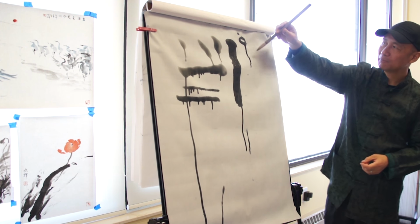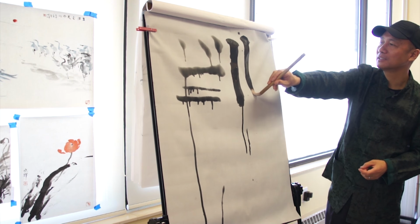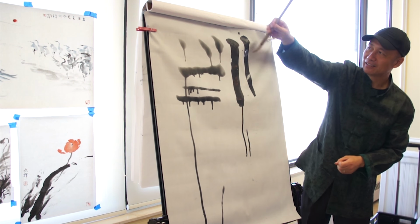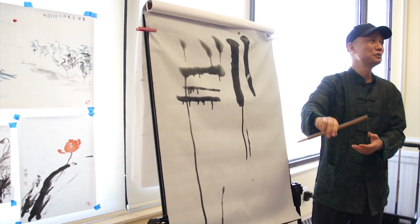This is a vertical one. You can make the vertical one with an exposed tip. This is called exposed tip. So you gradually lift it, and when you do this, there should be a stop in the air, so you don't pour over too loose, you know.